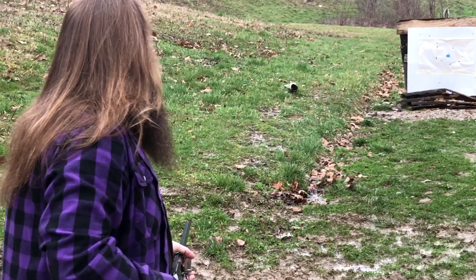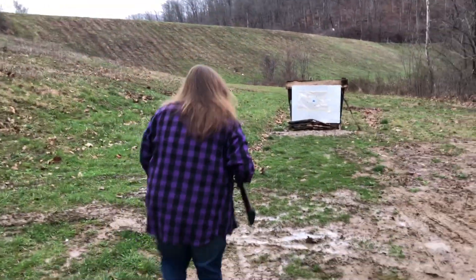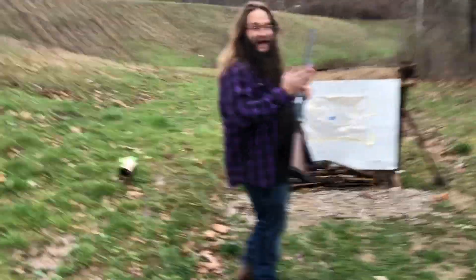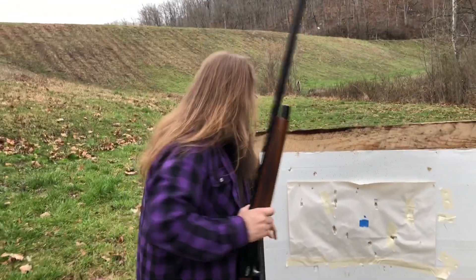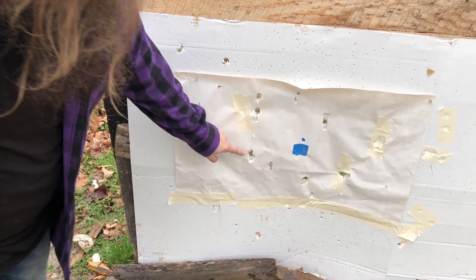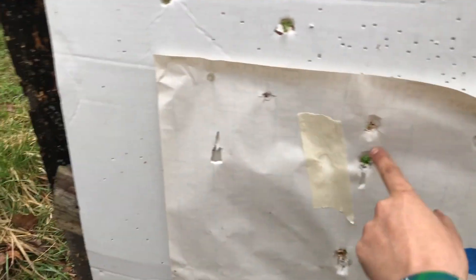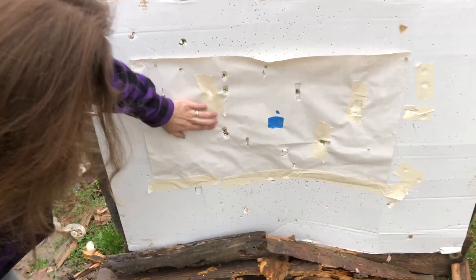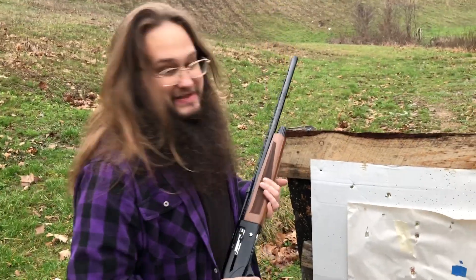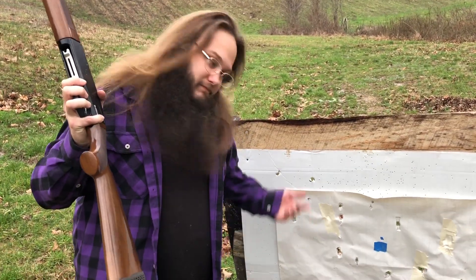You shot him twice in the head and twice in the gut. That's weird. Come here, I'll show you where I was aiming — I actually had a spot to aim. That's why the shots weren't as fast as I wanted them to be, because I was taking my time and actually aiming at this hole behind the paper right here. I have one here, two here, and down low. That top one ain't yours — you've got one, two, three, four. I'm sure most of this is just me because I wasn't taking as much time as I should have. But I was aiming right here the best I possibly could, and it's still terrible.